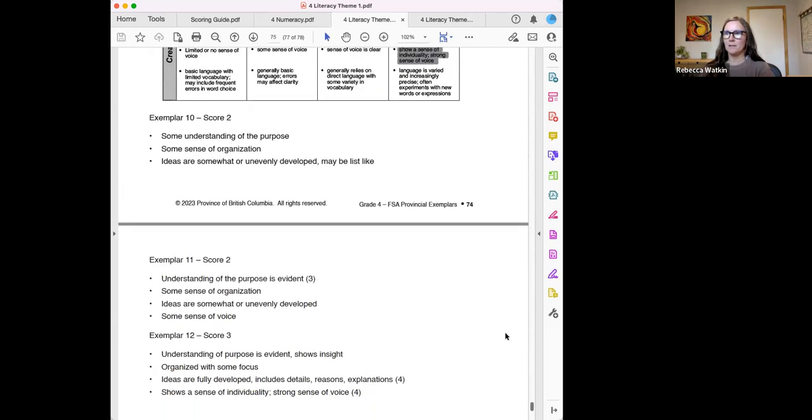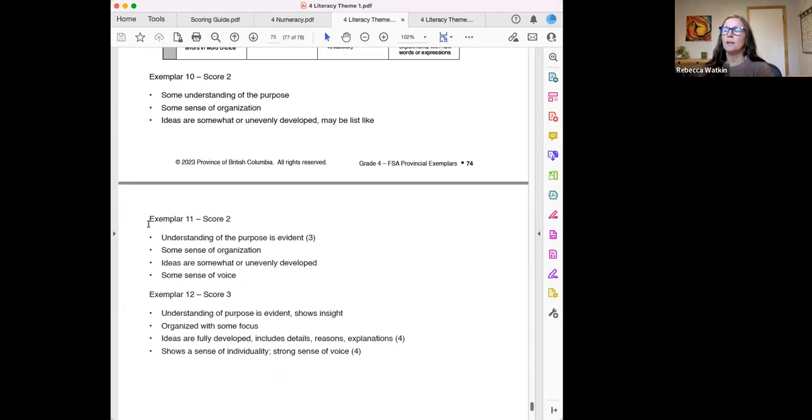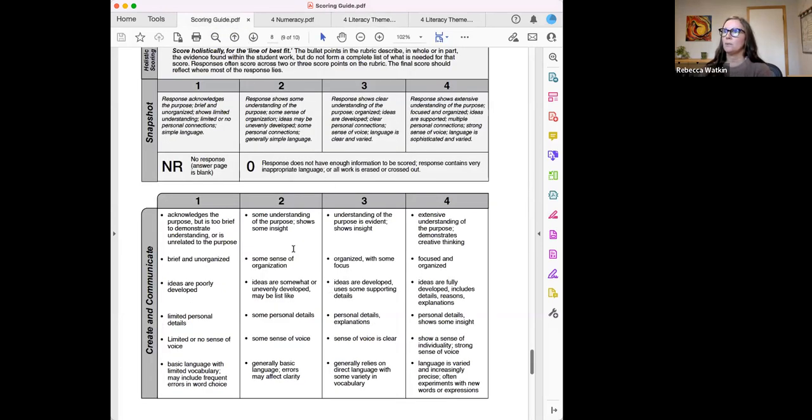11, there we go. So a score of 2. So now let's look back. We have this scoring guide here. Let's read their notes: understanding of the purpose, some sense of organization, ideas are somewhat unevenly developed, some sense of voice. Now let's look at the scoring guide for 2.